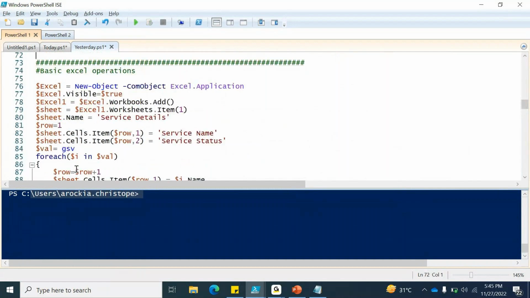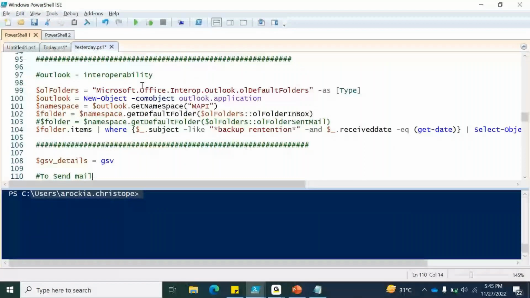Likewise, if you want to perform something related to Outlook, for example in real time we are supposed to monitor Outlook, either from your individual Outlook or from a service account. At that time, we need to get the list of emails. From the emails, we have to filter the data, and once we filter the data, we have to validate the text. The validation is from the subject, the sender, and the mail body.